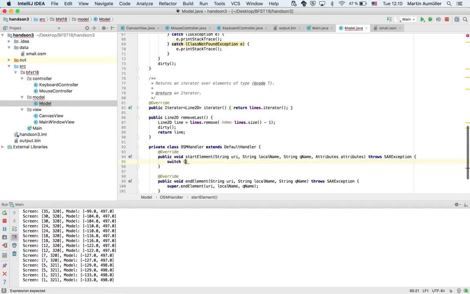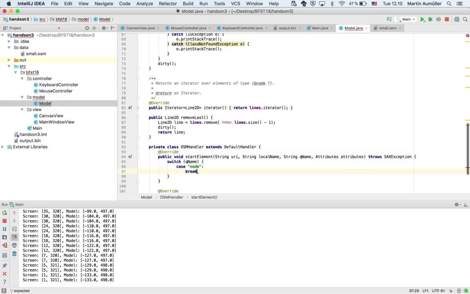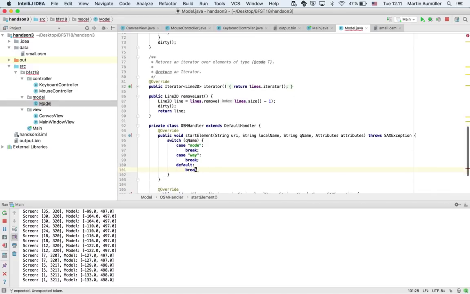We can do this by looking at the name of the element, and this can, for example, be a node, and this can be a way. We have to do something in each case. And let's say the default is to break.